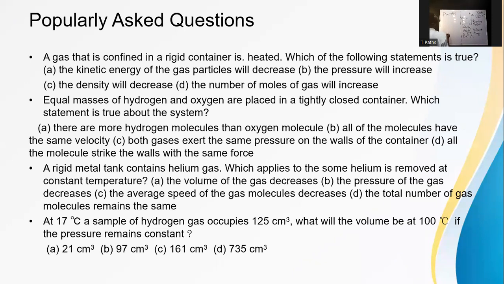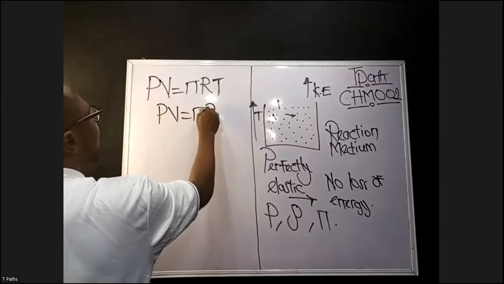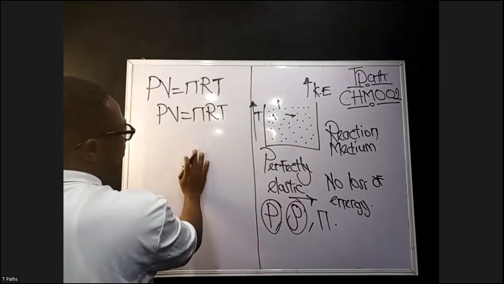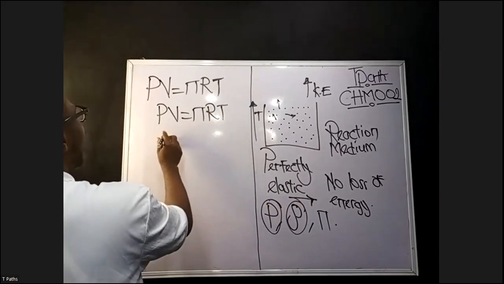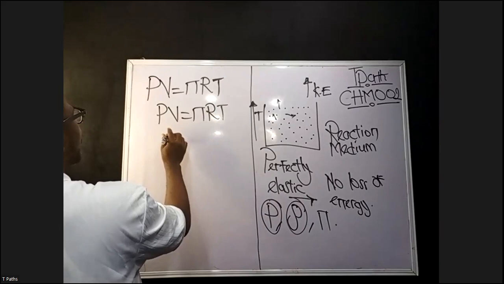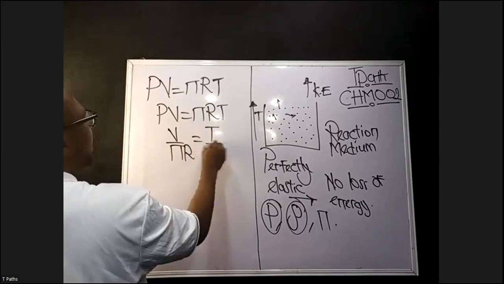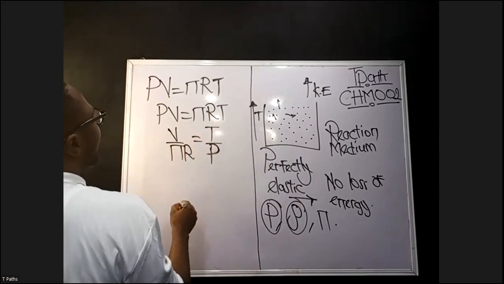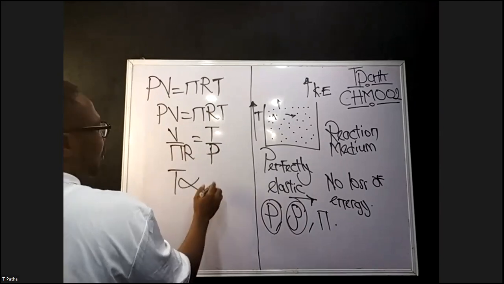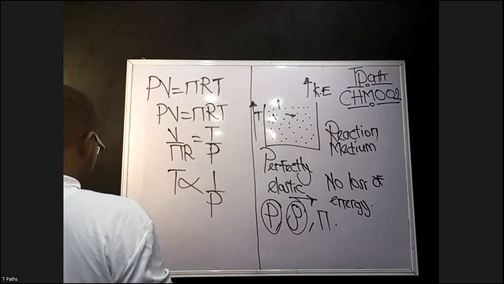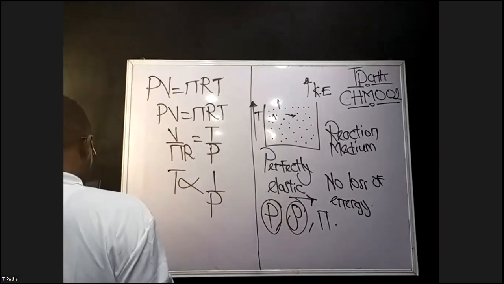So if we try to create a relationship here, let's say we have PV equals nRT. Since we are relating pressure and density, how is the relationship between pressure and temperature? Let's say I want to do something like this: V over nR equals T over P. You can see clearly here that T is inversely proportional to what? To pressure from this. And I look at the option there. What does this mean? It means that if I increase temperature, pressure will decrease.